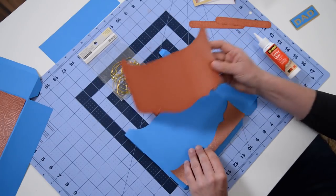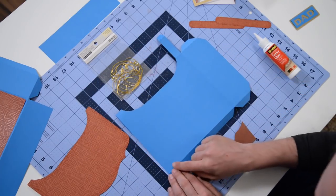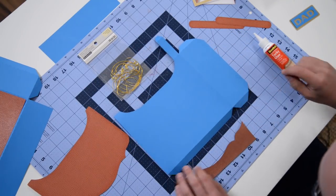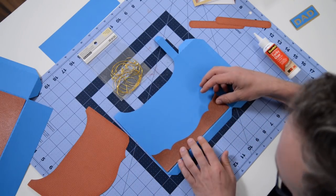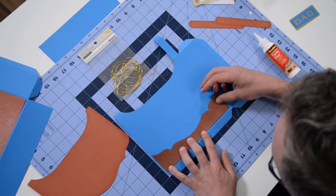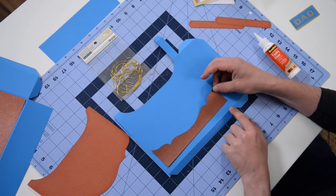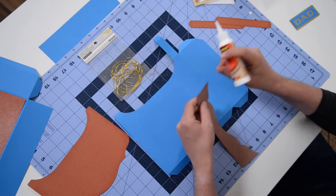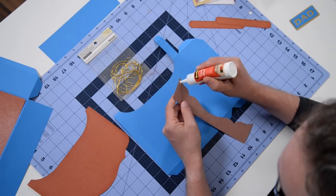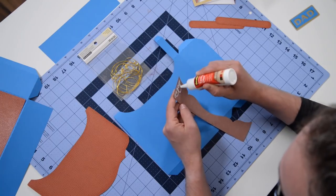Now another thing too, you'll notice on the front here, there's a series of little score marks, and those are to help you with the placement of these pieces, just so that we get them in the exact spot. And now for this piece here, you're going to use these little guides in the corners. They're kind of rounded quarter circles if I had to kind of describe them.